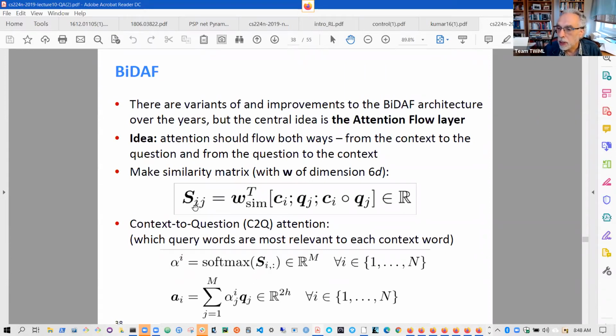Again, here it means the row in this similarity matrix that corresponds to this passage word, and then this double dot here is basically all the elements of this row vector that correspond to each of the query words. So we're doing a softmax over those, and a softmax always gives you a vector result. That's why he says that it's in R^m, where m is the number of words in the query. It's basically the number of columns in this similarity matrix.